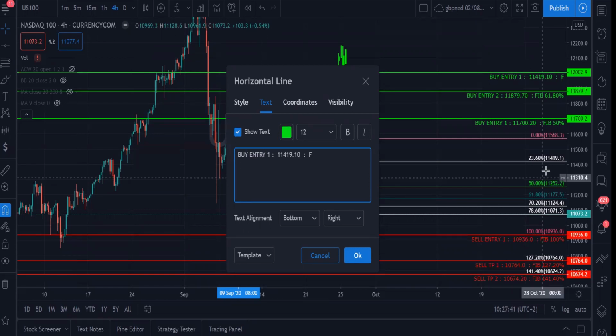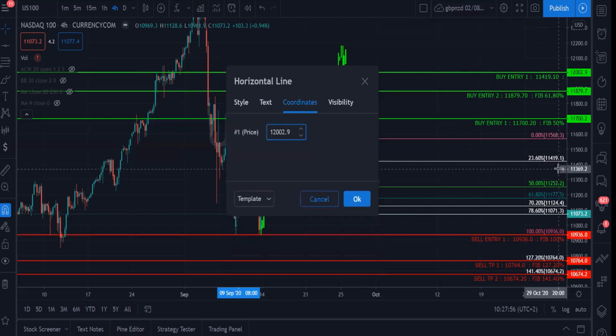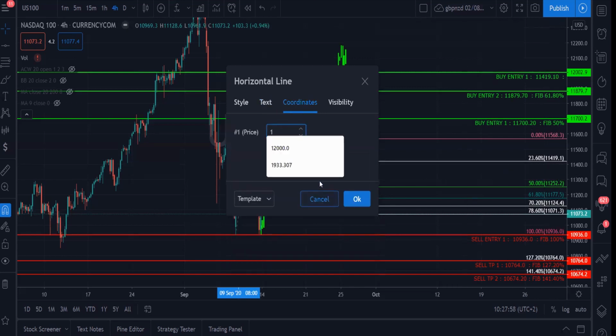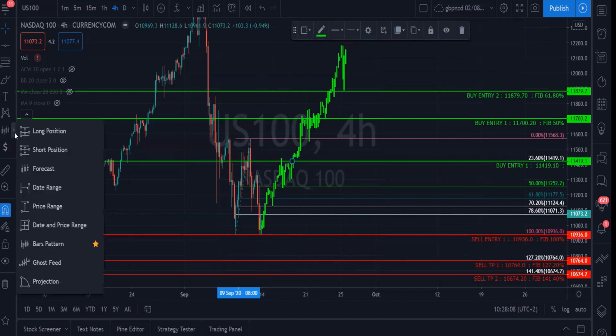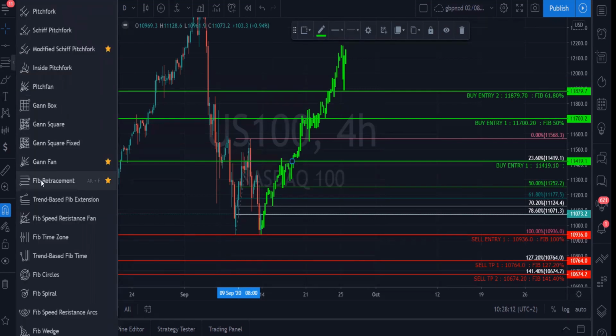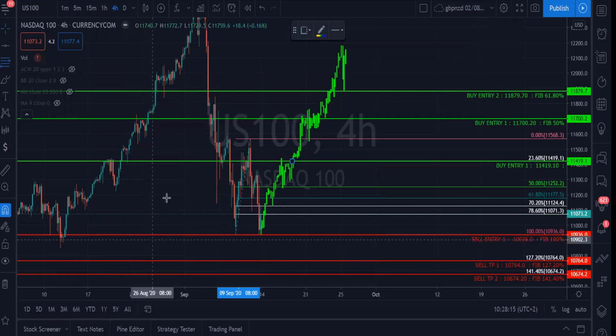And how we came to that: 11419.10 is the 23.60% on the downtrend. I'll leave that for now. I'll get my percentage. Let me put my coordinates because I love this spot, 11419.10. I'm going to give you a precise figure for that spot. So let's go back to where we were. Let's make it a bit interesting and go back to this other one we were talking about just now, okay?